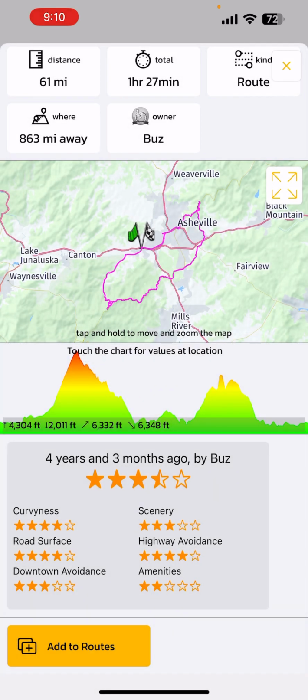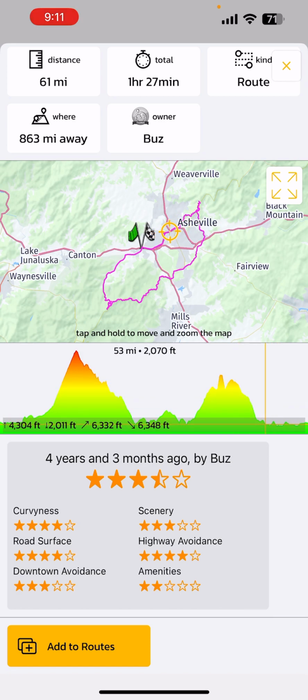Now on the bottom, this is a very interesting one. If you put your finger and move it around, it will show you not only the elevation of the road that you will be traveling, but also a crosshair will show up and show you where you are on the elevation route.